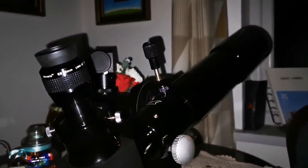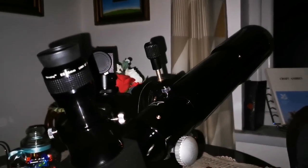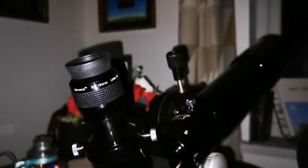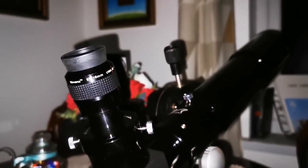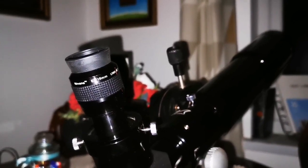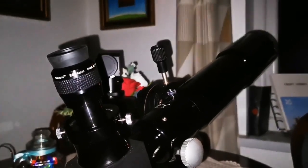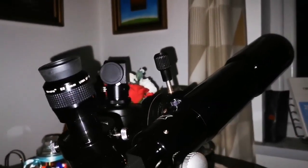It's amazing when I look at the moon with this Petzeval 66mm refractor and the eyepiece is a 16mm Nirvana. I can feel the heat when the light is concentrated. I can feel the heat in my eye. It really concentrates the light and whatever heat comes from that. It's very amazing.